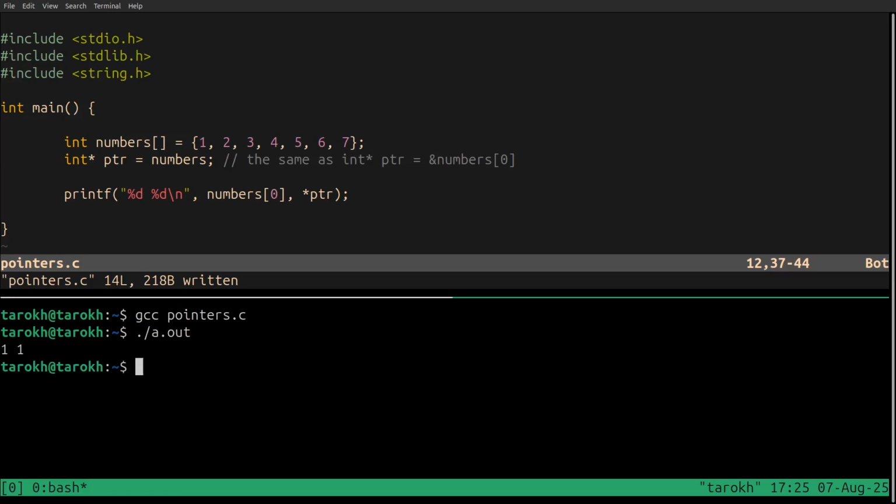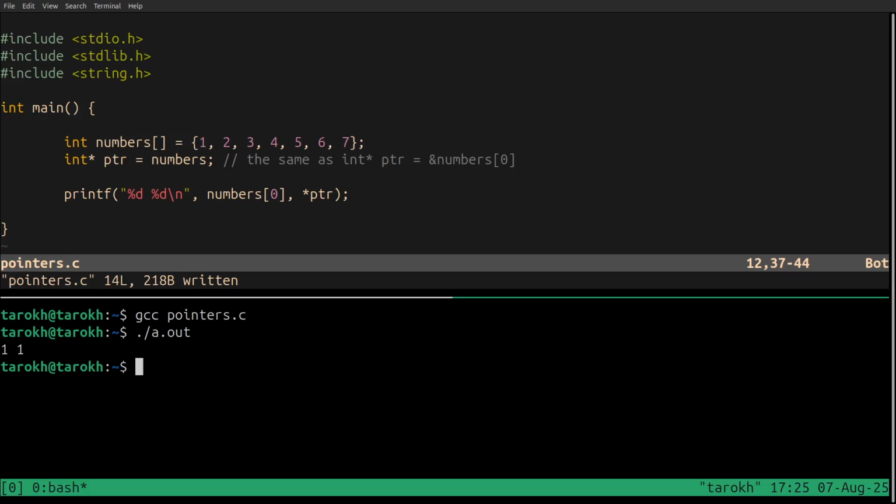So we get 1 with both of them, because here we're indexing 0, which is 1, and here I'm printing the value of PTR, the address that PTR is pointing to, which is the first index of numbers by default. PTR is currently pointing at the address of numbers 0, which is 1.